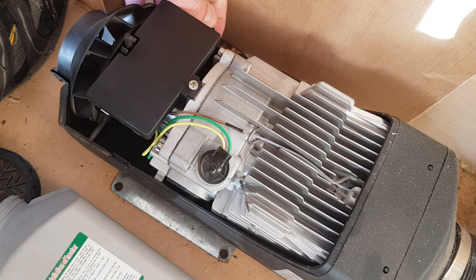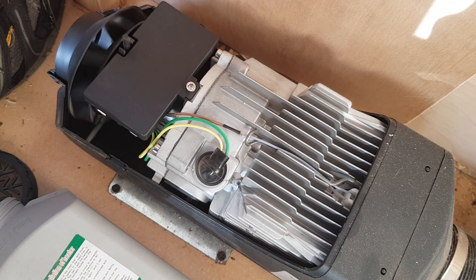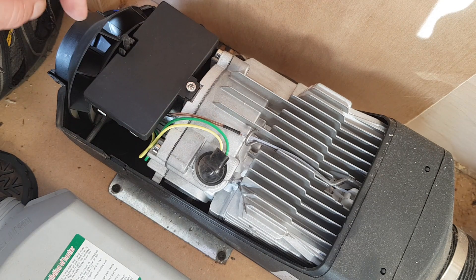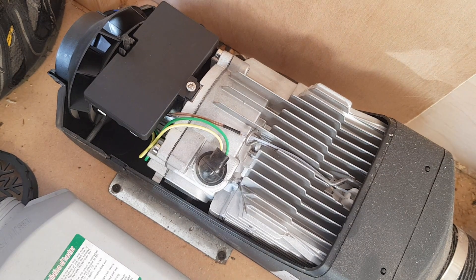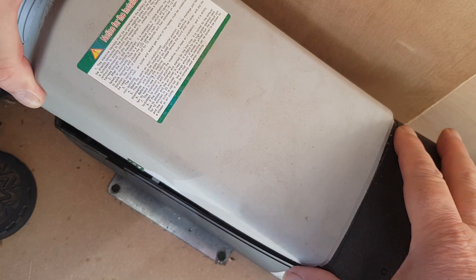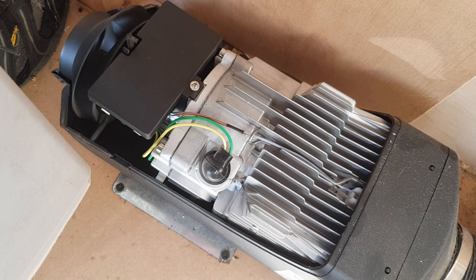Okay, now I've got that connected. It's all a little bit stiff. I'm just going to try turning this on now. Because what should happen is this fan should spin that way - that way - so that it drives the air across the heat exchanger and compresses the combustion chamber in there as well. The fan went the right way. It appears this is going to be more difficult than I thought getting the lid on - let me get the lid on and I'll come back to you.